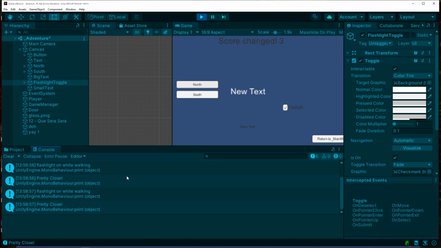And the flashlight is on while walking. Turn it off. The value is false, and now the message doesn't happen anymore. Turn it on again, value is true, the message is happening again. So we're synchronized. Yay, that wasn't that hard.